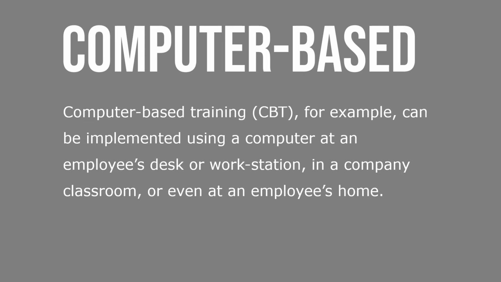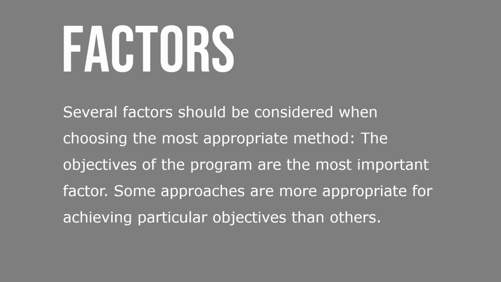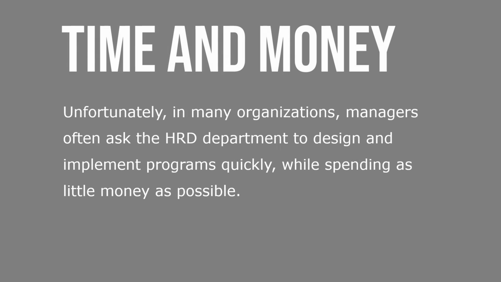Computer-based training, CBT for example, can be implemented using a computer at an employee's desk or workstation, in a company classroom, or even an employee's home. Several factors should be considered when choosing the most appropriate method. The objectives of the program are the most important factor. Some approaches are more appropriate for achieving particular objectives than others.